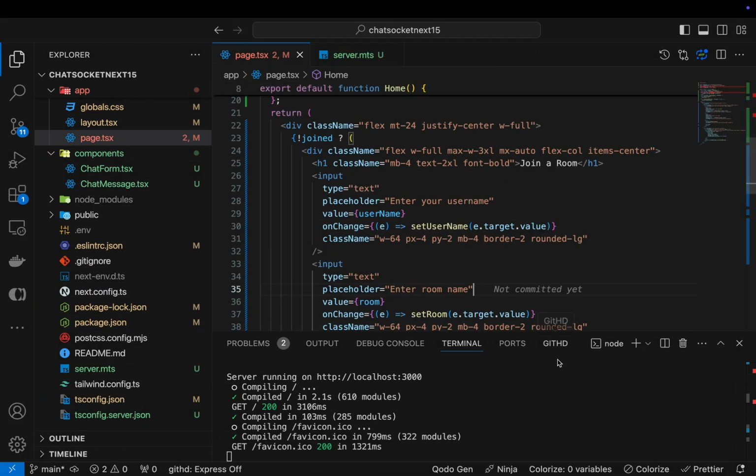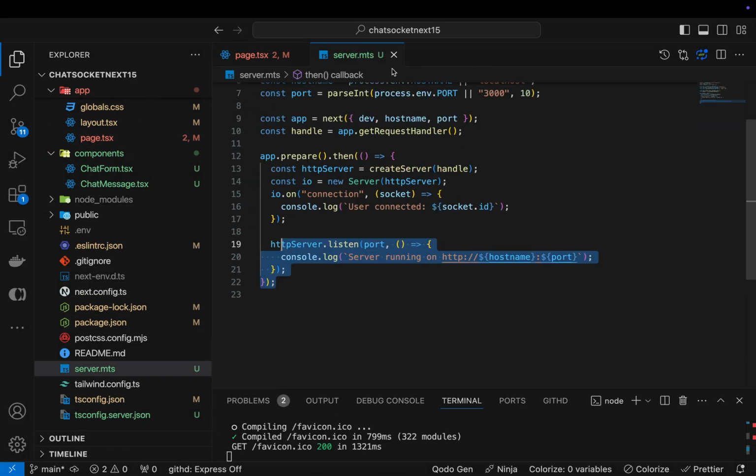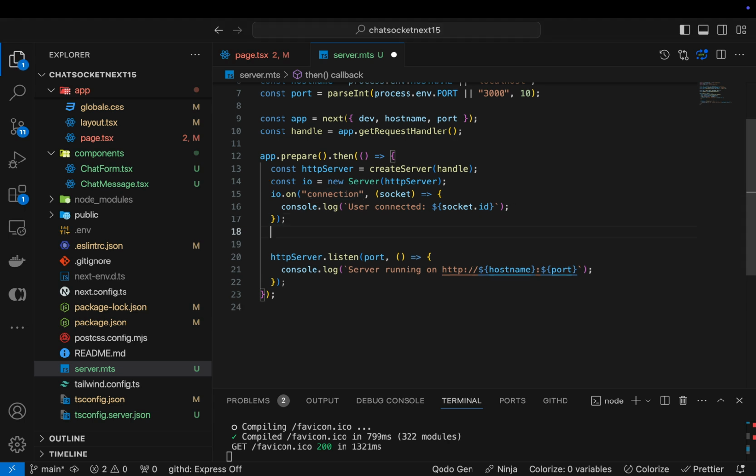Now I'm going to come back over here to server.mts, and these are predefined strings. You can go to the Socket.IO documentation and check these out. Now in server.mts, we have to configure a few more things. In Socket.IO, there are a few terminologies like emitting a message. When someone requests a message, we have to emit the message from the socket. We can broadcast the message. Broadcast means that we want to send the message to all the users, maybe within a room. But users can send messages to each other as well.